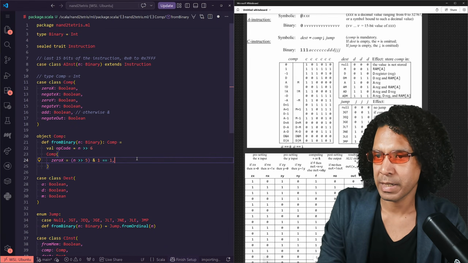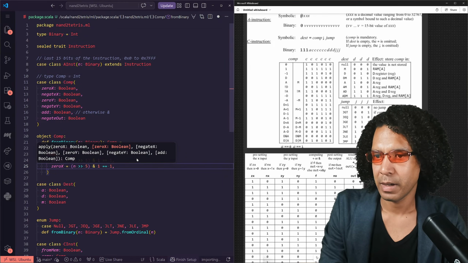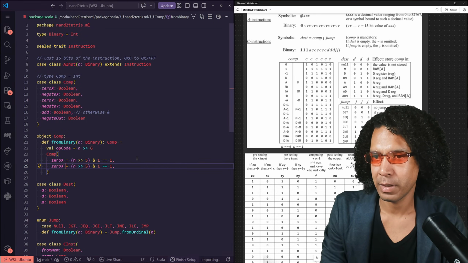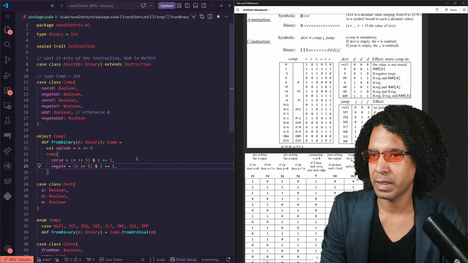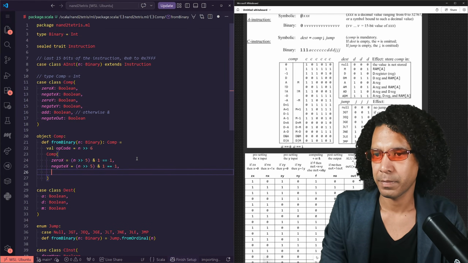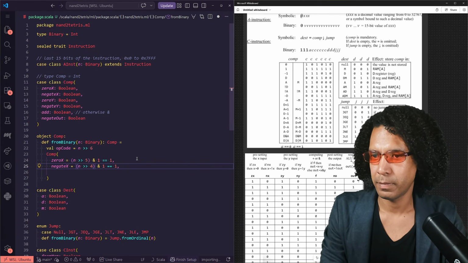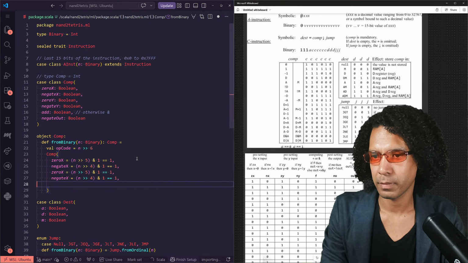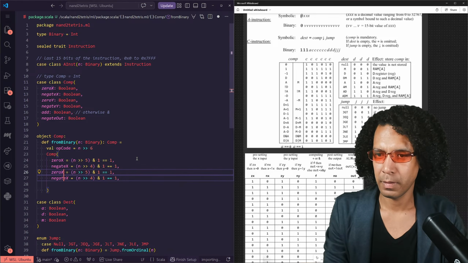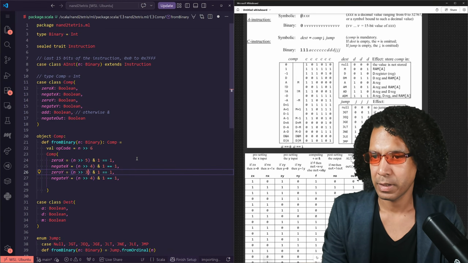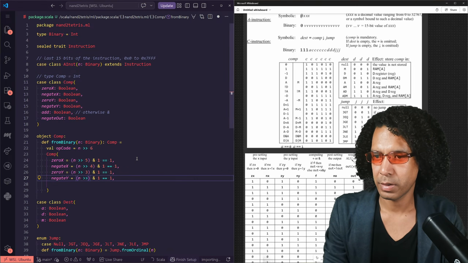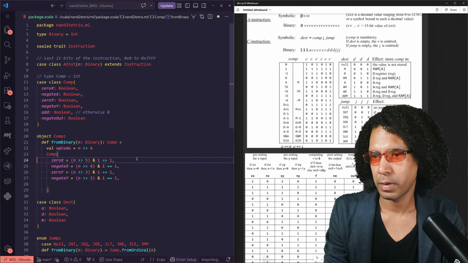Cool. So 0x is that. And we'll do something similar for all of them. So negate x is going to be shifting over by 4. Do the same thing for y. So this is 3, this is 2.